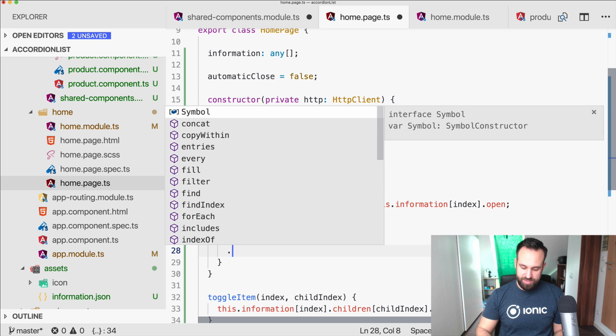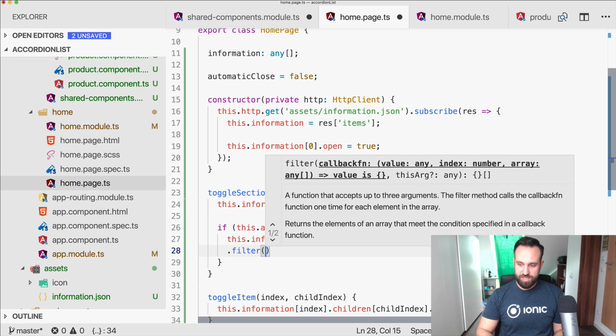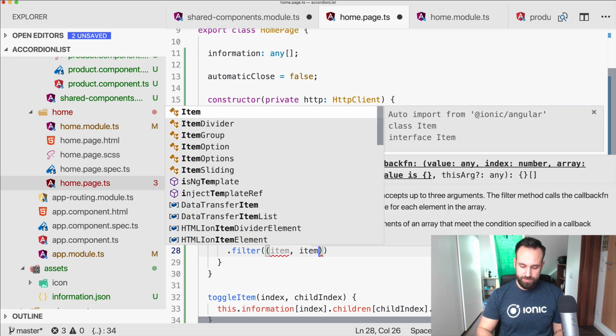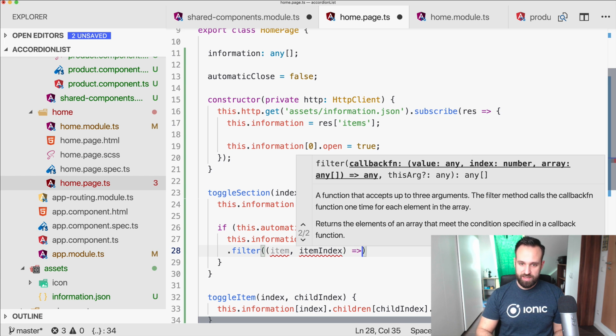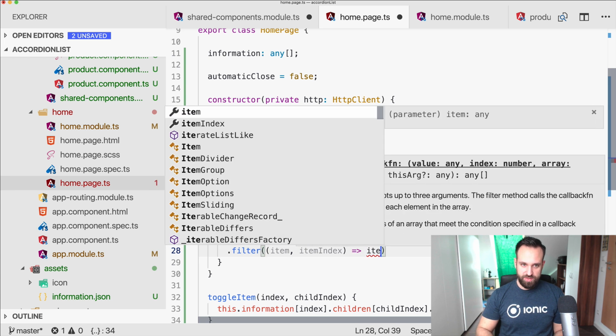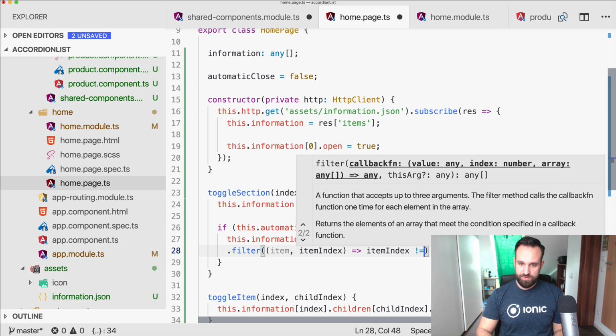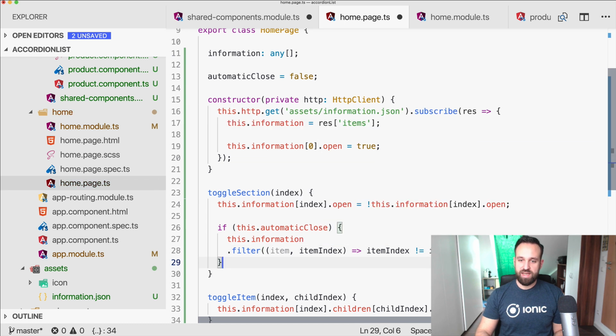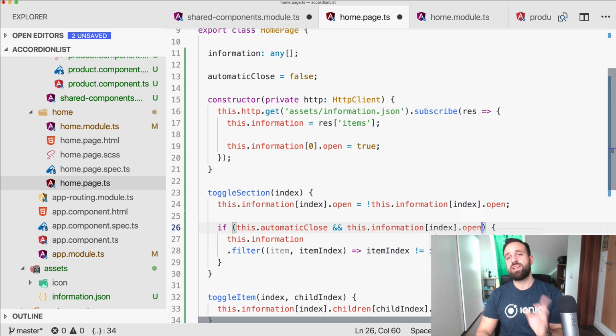And what we're going to do is filter all information, so item, index, and for each of them we will check if the item index is unequal to the current index, because that's the one we want to keep open, just like we did here. Or perhaps we should also add and this open, because if we close we don't need to toggle the others. Only if we need to open it, we want to close all others.